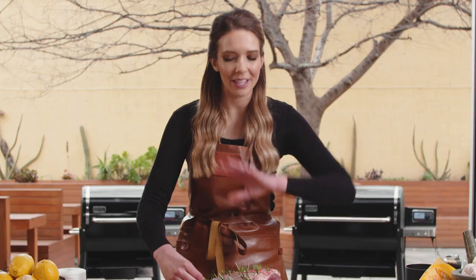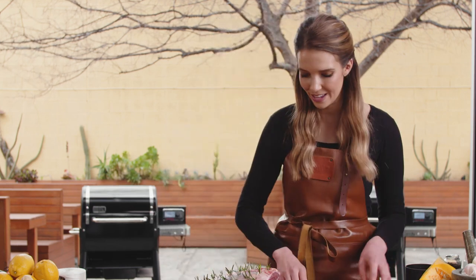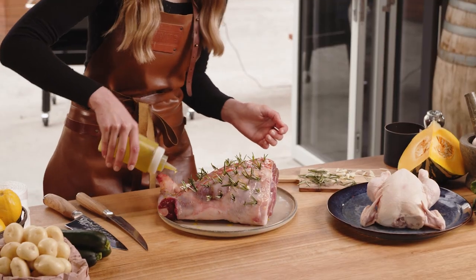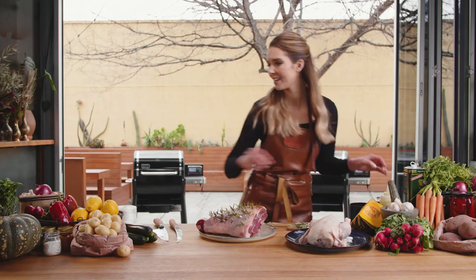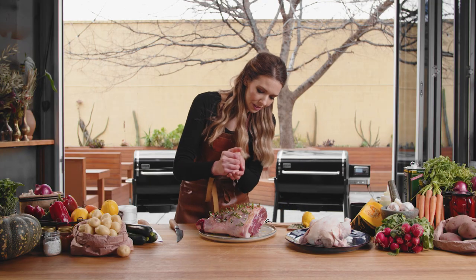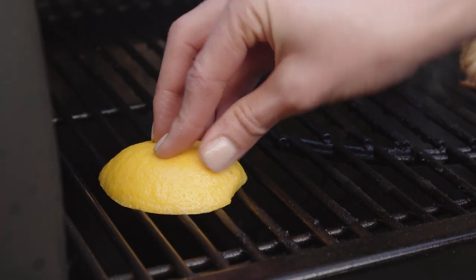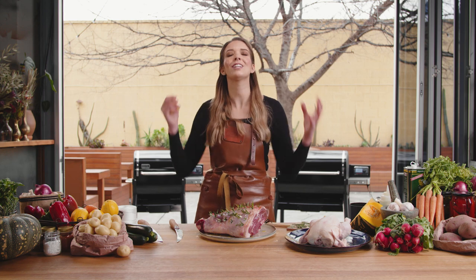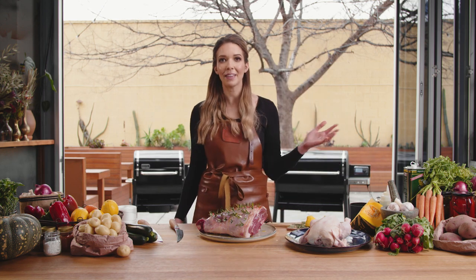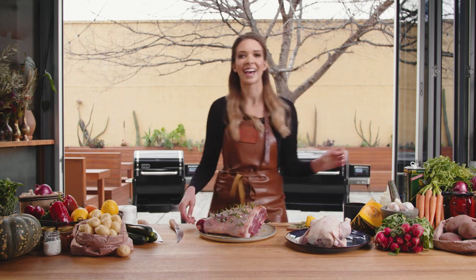Imagine bringing this off the barbecue — your guests are all sitting down around the table and you just put down a nice beautiful leg of lamb in front of them. Now we just need a little drizzle of olive oil. Then you just grab a lemon, slice it in half, and squeeze that all over. Keep this other half — pop it onto the cooking grill, let it caramelize. All those juices will sweeten up and then once your lamb is finished, drizzle a decent amount of delicious caramelized lemon all over. Then we just need a season with salt and pepper. And our lamb is done.